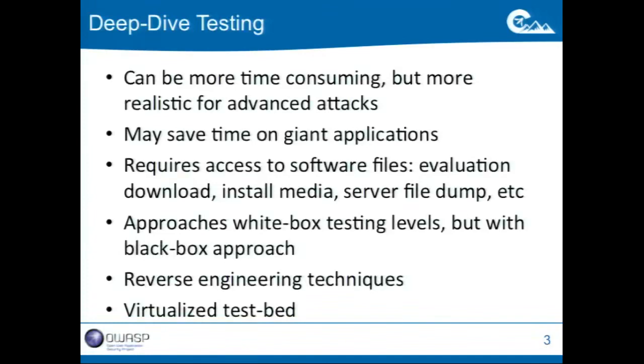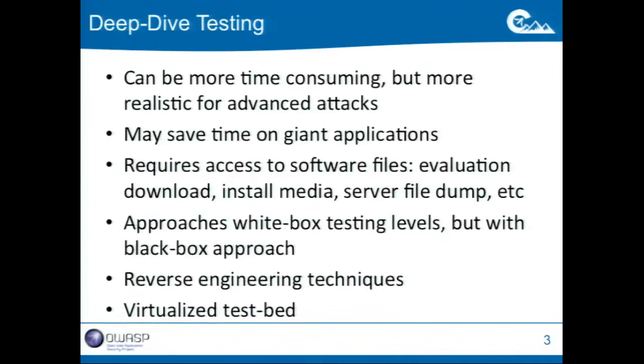Conversely, it can also save time on giant applications where, with something like the E-Business Suite, there's no way that you're going to be able to do a thorough job of testing it. So if you don't choose your targets within the application well, you could easily come away with very few vulnerabilities, but that wouldn't be a realistic or an accurate representation of the application security.